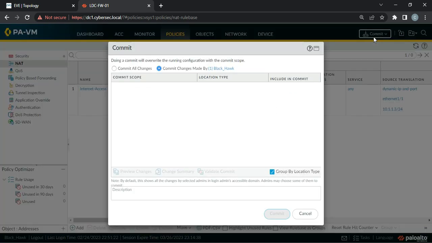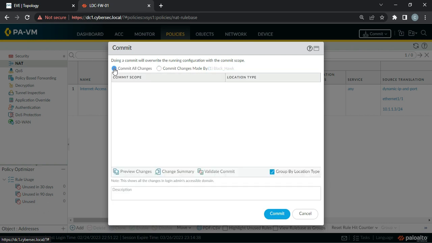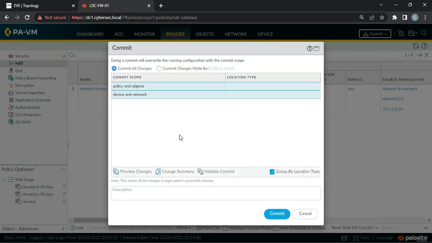Let's do the commit. When you click on commit, there are two options: commit all changes, or commit changes made by the user. If you do commit all changes, and your administrator has the rights to commit on behalf of other administrators also, then all the changes will be pushed, right?